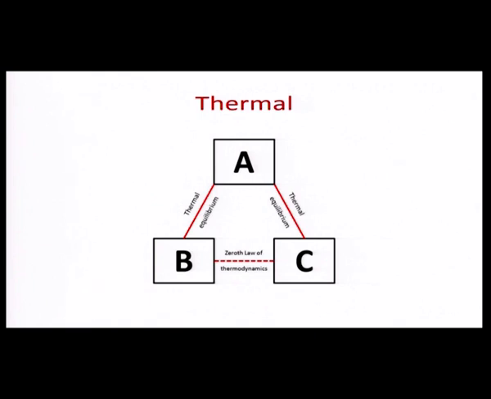The chemical equilibrium is also subject to thermal condition or thermal equilibrium. The zeroth law of thermodynamics is again very important. If there are three systems A, B, C, and two systems are each in equilibrium with the third system, then all three systems will be in equilibrium thermally. This is the basic principle of the zeroth law of thermodynamics, in which thermal equilibrium is dealt with. So, like this, equilibrium is also very important.